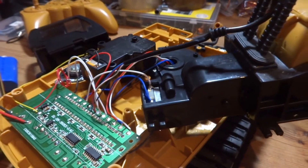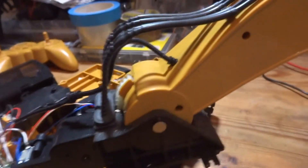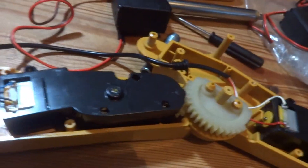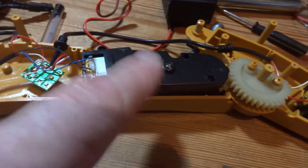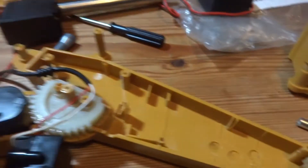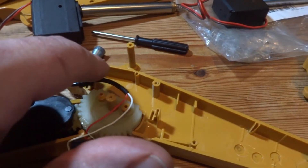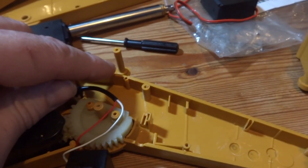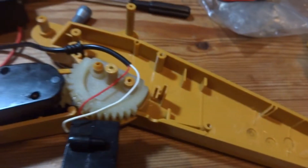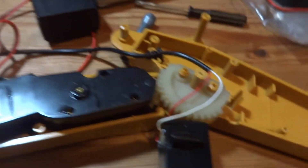Now that we've removed the boom and split the two halves of the boom casing, we can see the little gearboxes inside, and it's these gearboxes that have in fact gone — they will be stripped inside. What we've got to do is remove them and replace them with these servos. The servos are going to sit on the outside, which means we're going to have to cut various bits of plastic out from the tops of the boom to get them to fit. We also need to trim some of these posts off, as there'll be a pin going through the bracket all the way through the servo to the other side. We'll use a Dremel with a grinding wheel to start cutting the plastic.